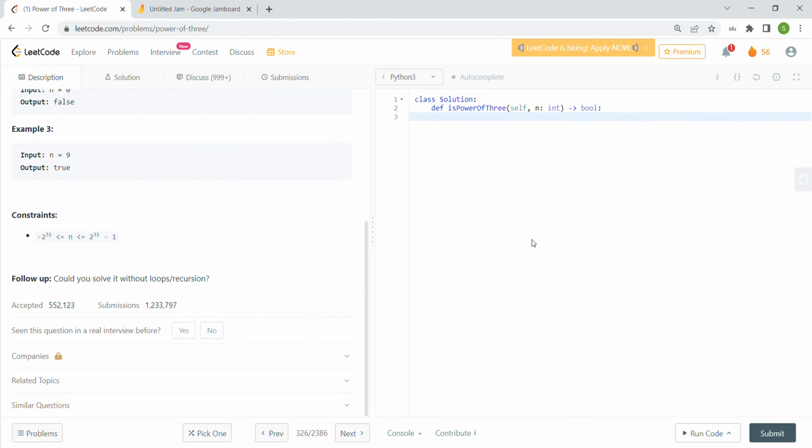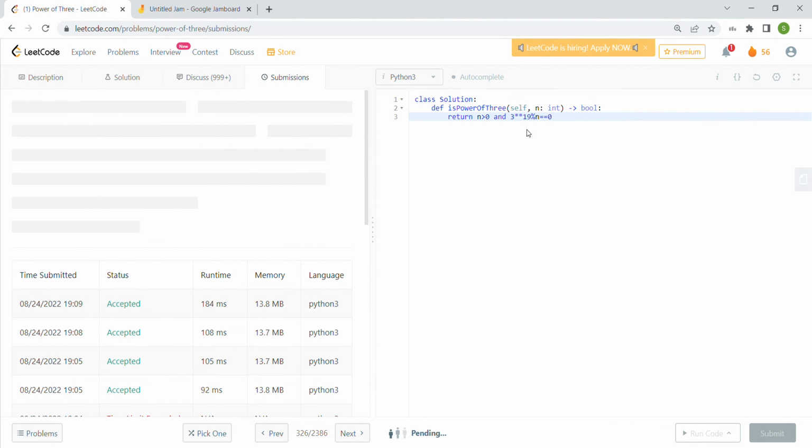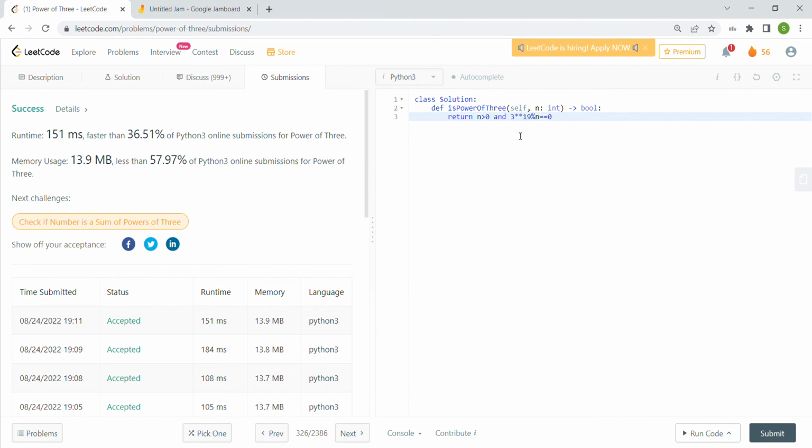So we are going to check and return if the number is greater than 0 and 3 power of 19 is divisible by n. If we directly do this solution, it is also accepted. So basically these are the three solutions of this problem.